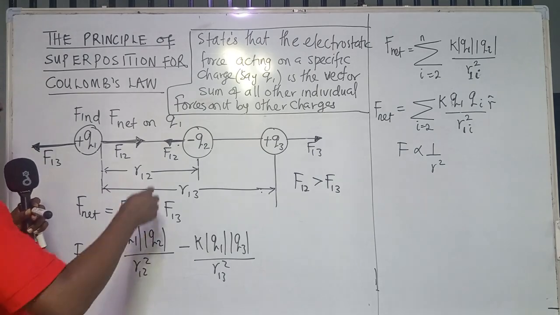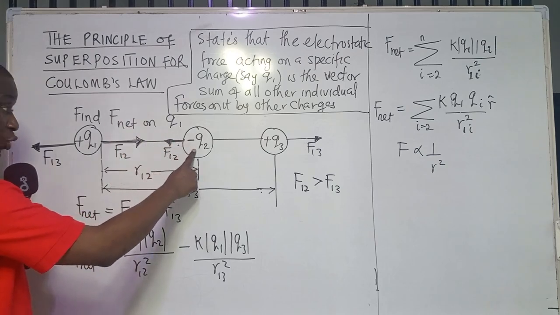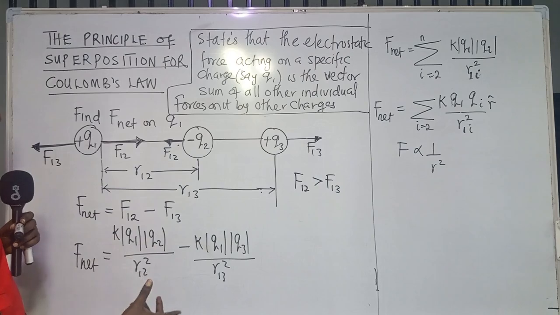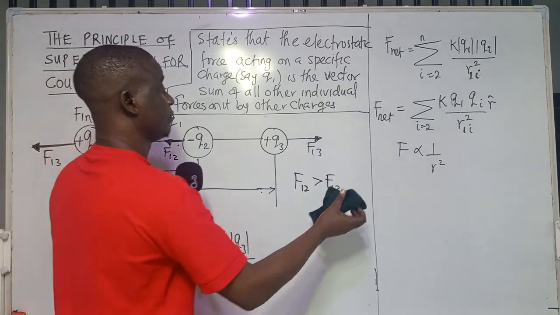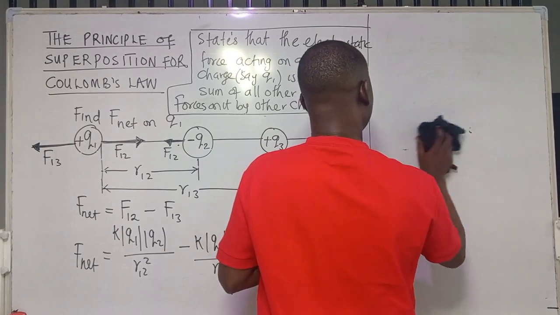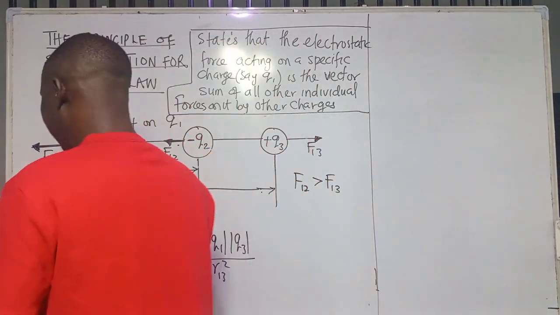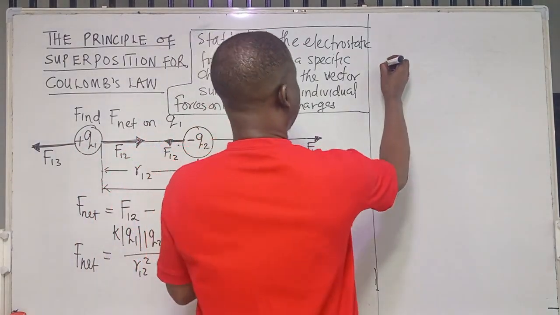But let us see how we can get the net force on, let me calculate, if I calculate the net force on Q3, I think the same thing. I want to look for a case where we can have addition, since we have gotten subtraction. Now let us see this one. Let me clean this. Let us see a case where we can have something like this.